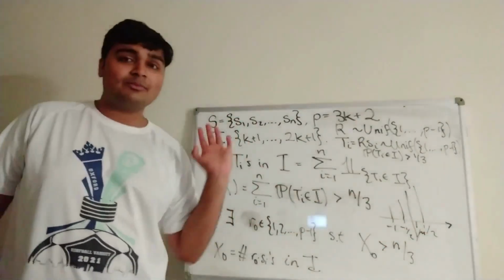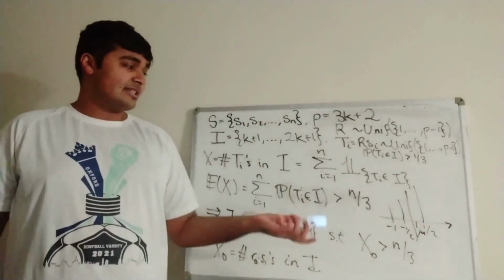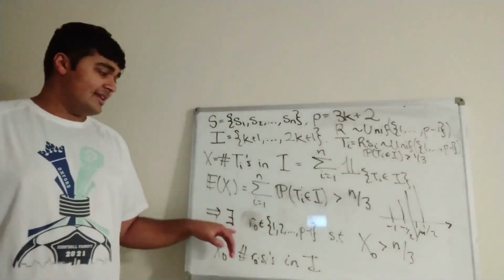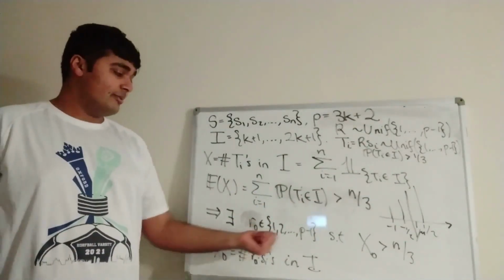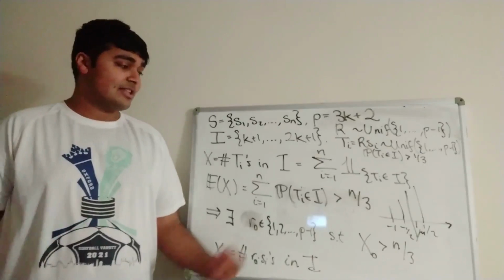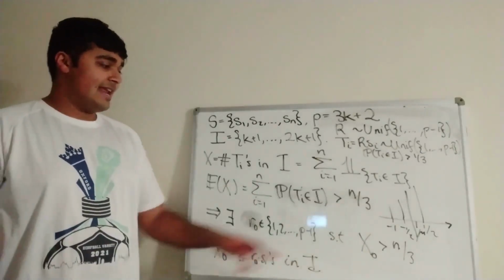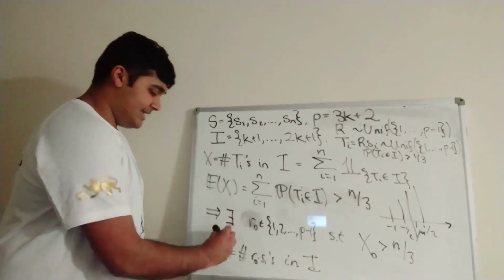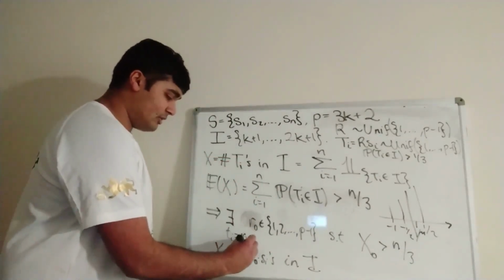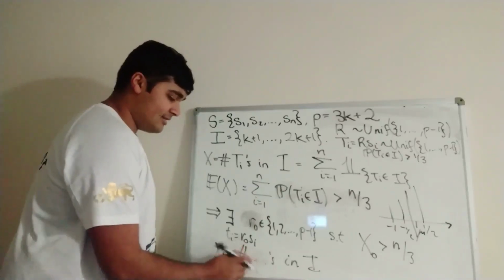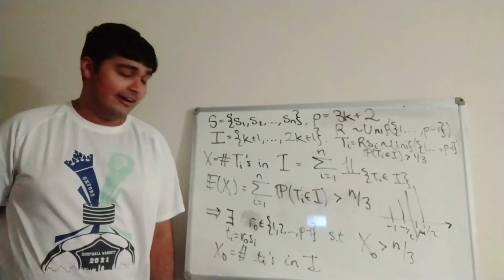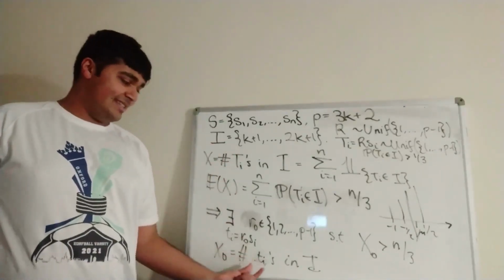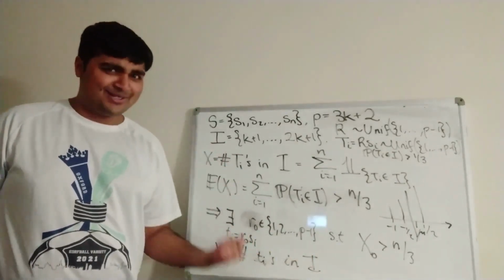So that means that there's got to be a state in which it takes value which is at least its expectation, which is strictly bigger than n over 3. So that's kind of what we've done here. That means that there must exist some r0 in the set 1 up to p minus 1 such that x0 is strictly bigger than n over 3, where here x0 is just the number of ti's. If we define, say, ti to be equal to r0 times si, so lowercase t now, so the number of ti's in I. Okay, so x0 here is the number of these ti's in I. Hope that has all made sense.